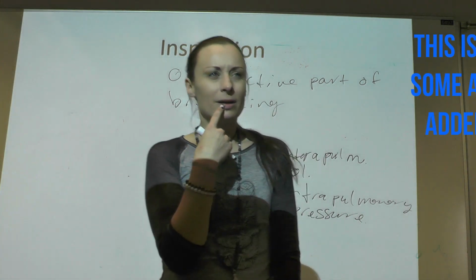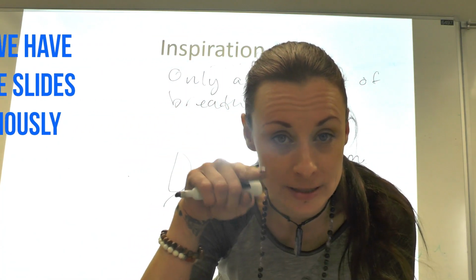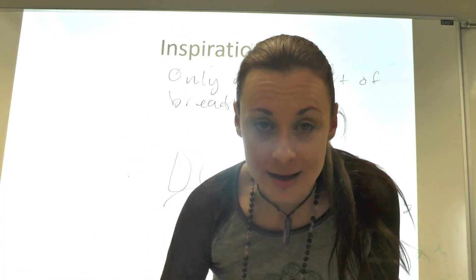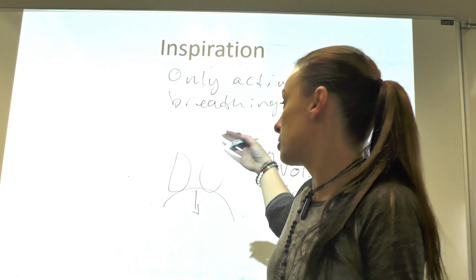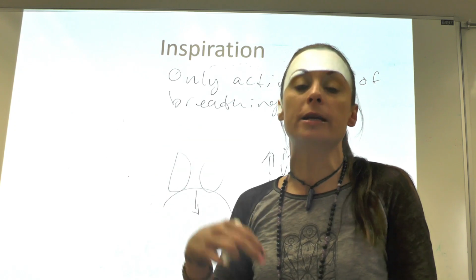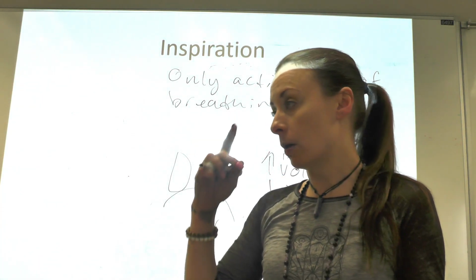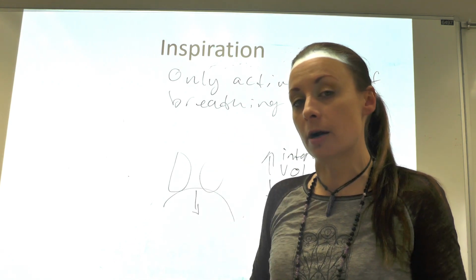Now wait a minute. What did I just say about atmospheric pressure? I lost it on my PowerPoint, otherwise I would have remembered to tell you about it. So what happens now is intrapulmonary pressure is going to drop. Atmospheric pressure is going to be greater than intrapulmonary pressure, and you'll breathe in. Air will flow in through all of your conducting zone structures into the respiratory zone, and gas exchange can happen.